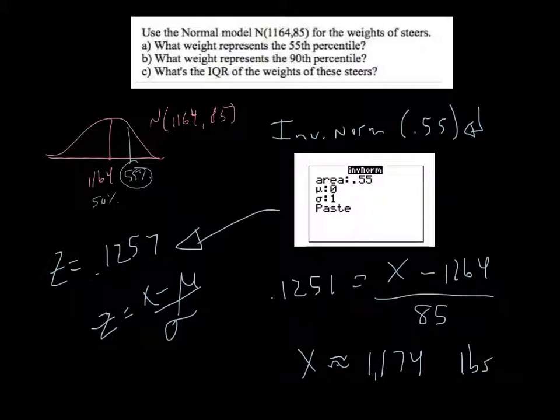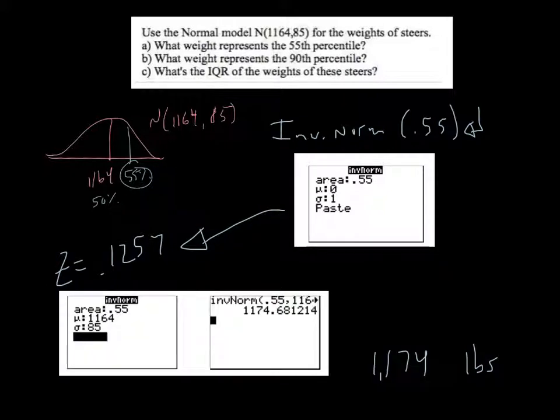Remember, there's one more little cheat method. We could go a little bit further with our entry into the calculator, for both calculators. It's asking what weight, so since it's not asking for a z-score, why not just lean on the calculator as much as it can give us? And here we are. I've pasted in the command, and instead of using the standardized mu and sigma, I give the actual values of our distribution, the parameters that define our distribution. And what defines our distribution is a mean of 1164 pounds with a standard deviation of 85 pounds.